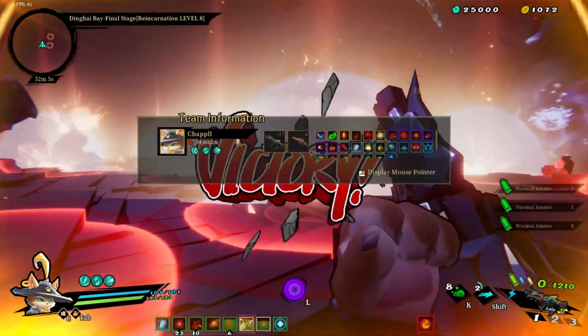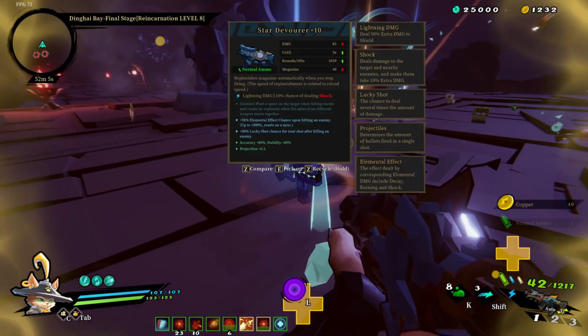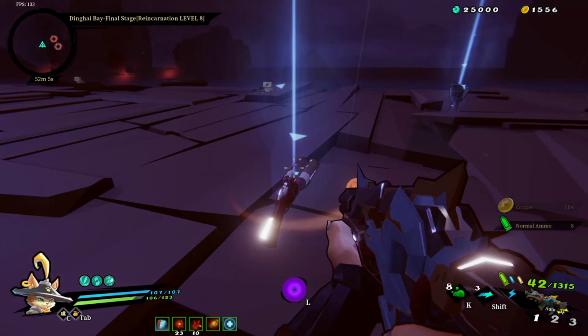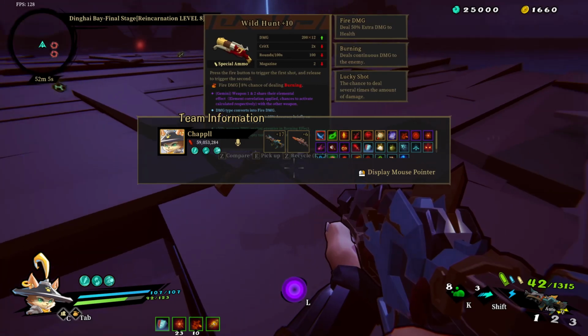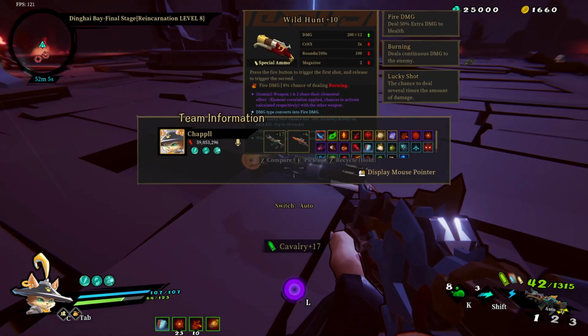We're getting some red lucky shots now as well. We have got a lot of lucky shot chance. And another Spirit Bible, not the worst. We don't really run a lot of skill damage right now, but if I hadn't been upgrading the cavalry, this could have had potential as well. Fire damage, Wild Hunt can do a lot.